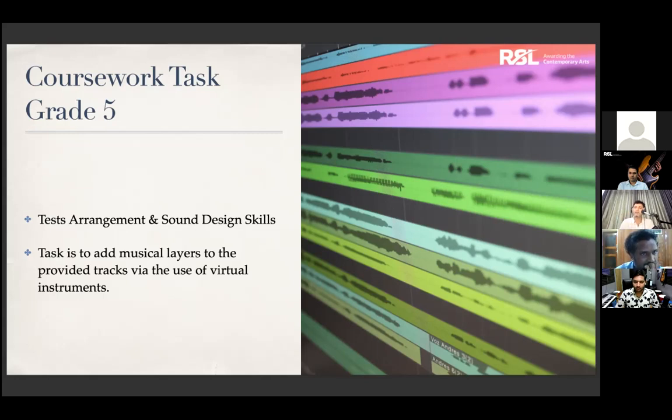believe, that, oh, can I use third party virtual instruments, meaning virtual instruments that go beyond what is available in your DAW? Well, because some of them do sound great and they sound better because they're more expensive, and things like that. Does that mean you're going to get a distinction for using an expensive audio library? Well, the answer is no. We're not testing how expensive your virtual instrument is. We're testing how you're going to arrange.